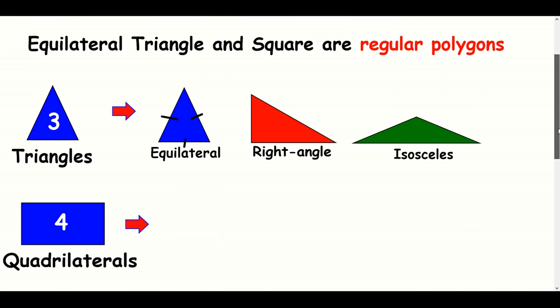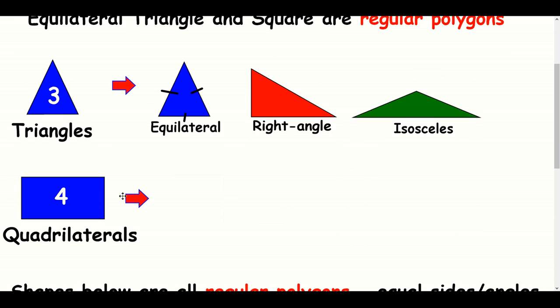no sides the same. Moving on to four-sided shapes, you'll all know that's a rectangle, but the general word for four-sided shapes is quadrilaterals. Quad meaning four. Quad bikes, think of that. Tri meaning three for tricycles and things, but quad bikes have got four wheels.